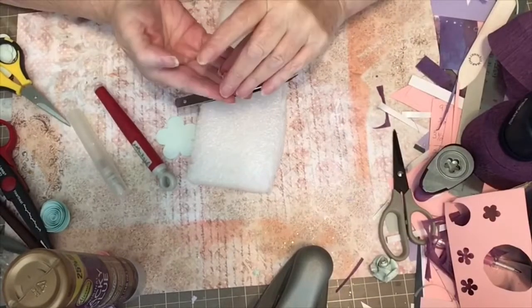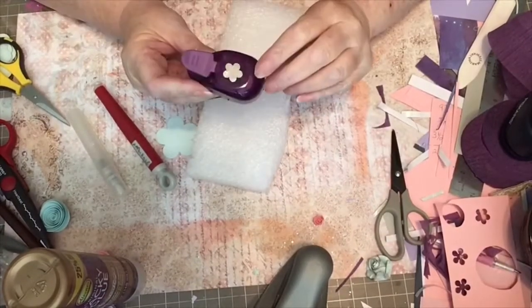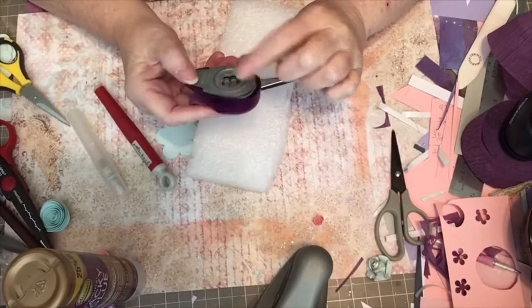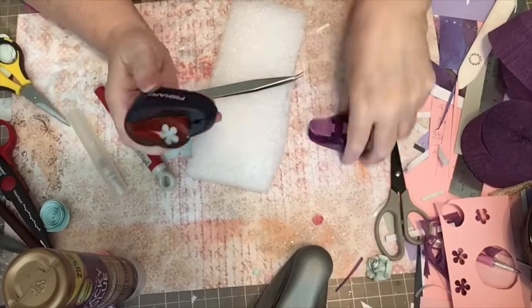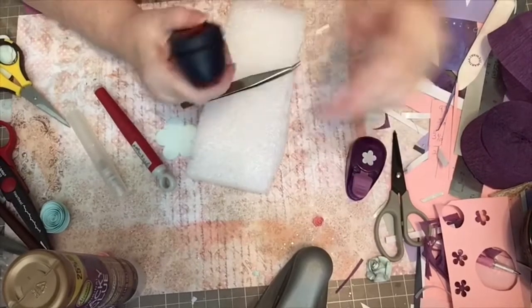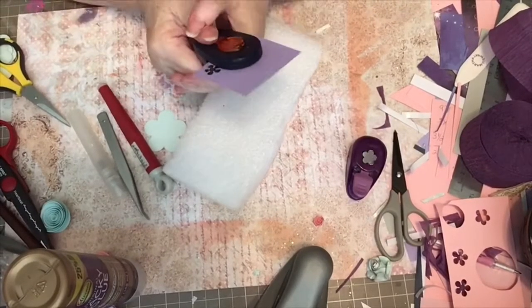Okay, now I'm going to show you how to make this itty bitty teeny little rose. And I do this with these little punches. So this is an EK Success, and it's the same as my big one, except it's smaller. It's about maybe 1/2 inch to 3/4 of an inch. And then this little Fiskars one that has the petals separated, you could use the one and cut the petals like I did on the other one, but to me this is just easier, and I have both punches.